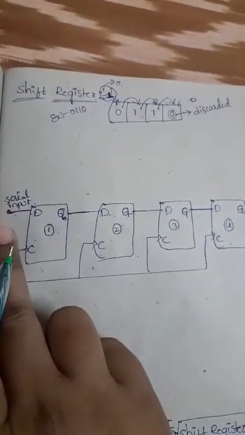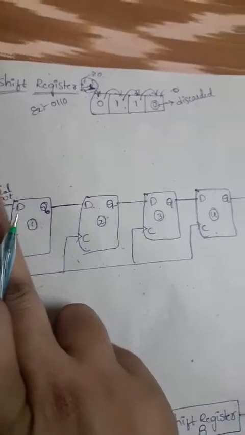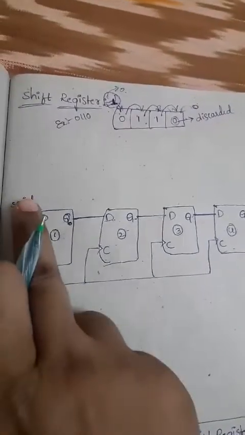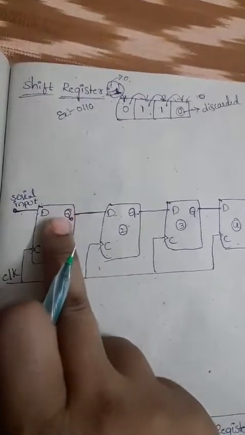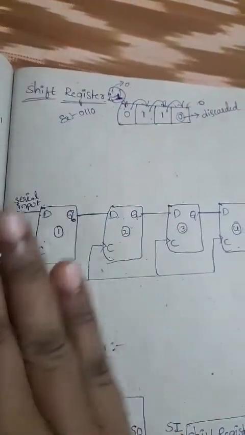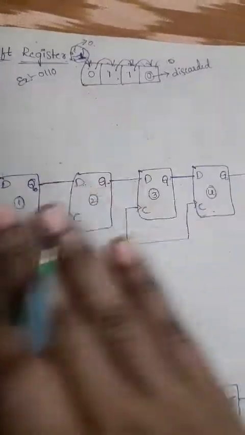So the serial input, here we are taking on the left side, but it is not fixed. The new information which I want to inject into these flip-flops, I will name the serial input. The serial input determines what goes into the leftmost position during the shift, but it is not always the case. That means the serial input is not fixed on the left side. The shifting may start from the right side also, so the serial input can be placed on the left side or on the right side.